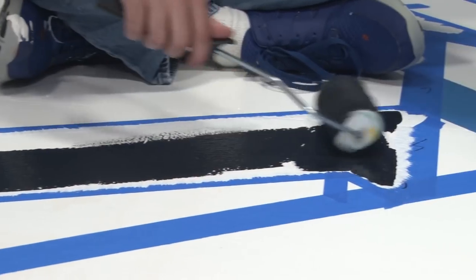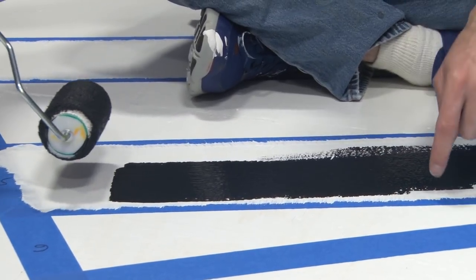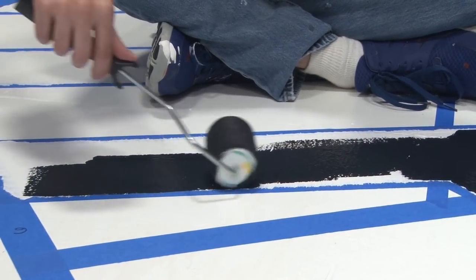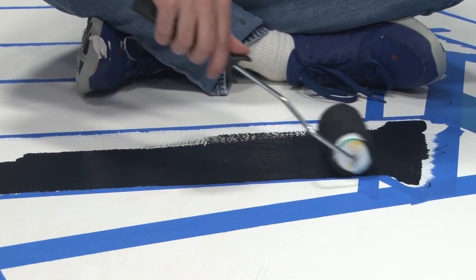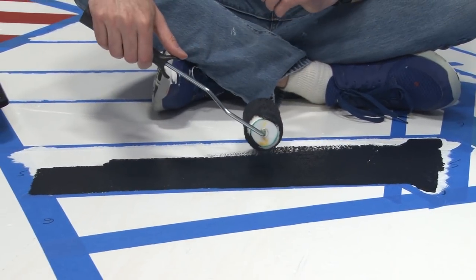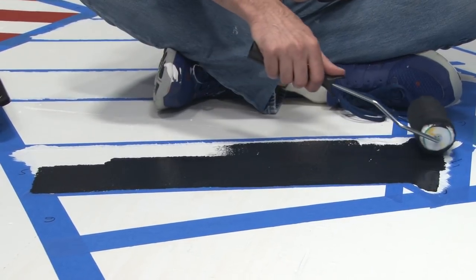And I always run a big one right down the middle. And then we'll set our lines. So you can see where our paint line is right here. I want to come up to about where the white is, not quite halfway onto the paint. And you just inch it along nice and slow. And you can hear it. It should just barely make the sound of tearing paper. That sound, you want to have a little bit of that.